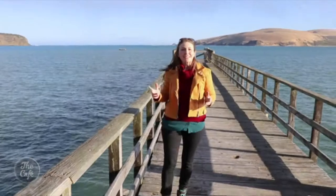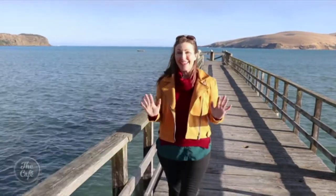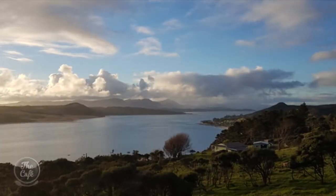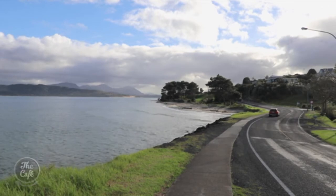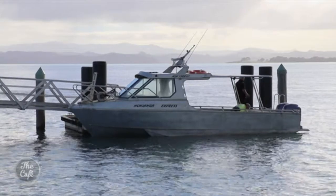The road linking the west to the eastern coast of Northland has arguably seen more New Zealand history than any other journey in the country. Today we're starting our road trip here in the stunning Hokianga Harbour. A quick trip down the road to Opononi, where the Hokianga Express is waiting to take us to those giant dunes.